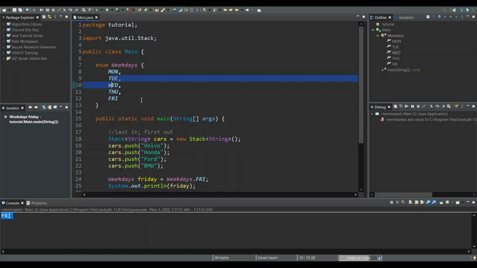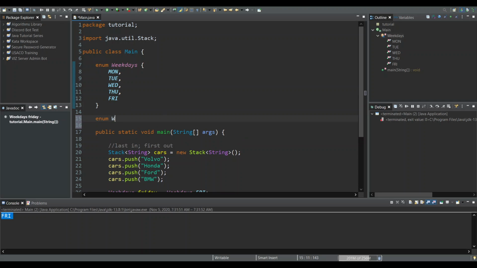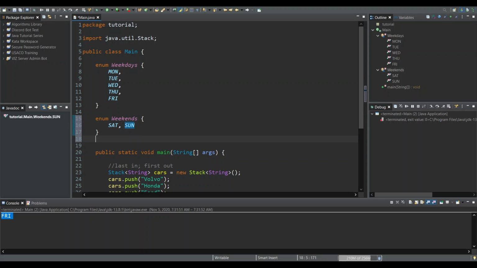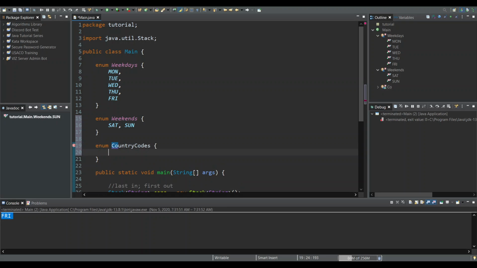Same thing with weekends. We can add more enumerators. So weekends would just be Saturday and Sunday. We can also do this for country codes. So we can do United States, China, United Kingdom, France, Russia, and so on.